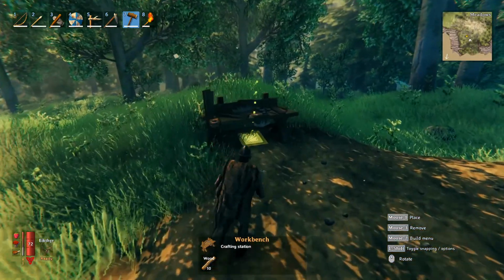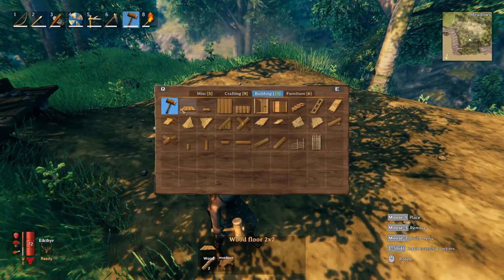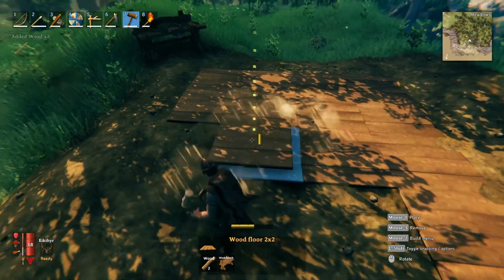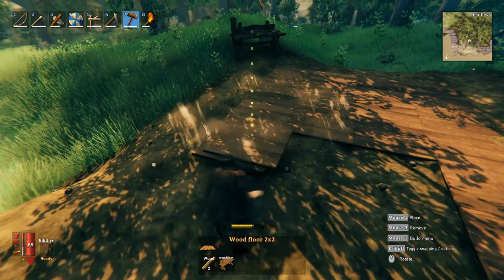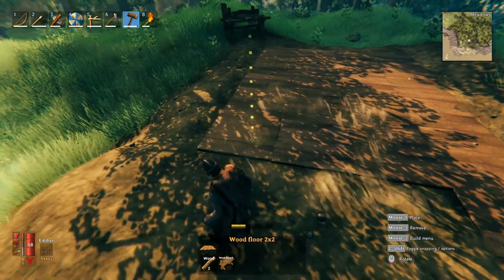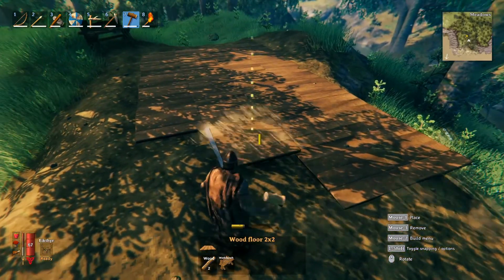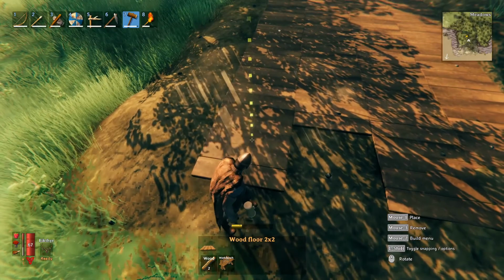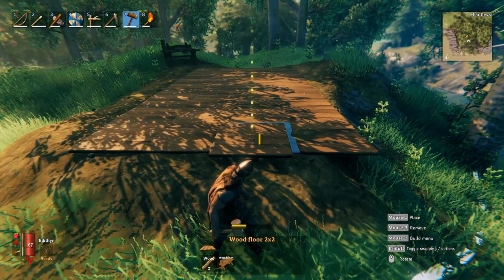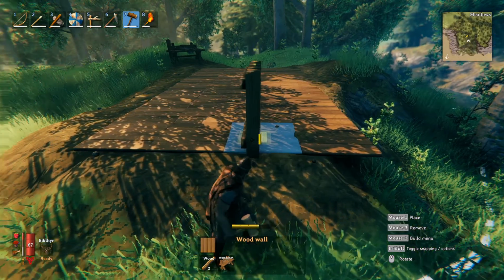Let's build a crafting table. We'll throw it right here. And let's start building a house. Now, when you're building, if you mess up and want to remove something, it's really nice. It's a simple click, and it immediately breaks it down, and as far as I can tell, you get all of the resources that you put into it back, which I think is awesome.